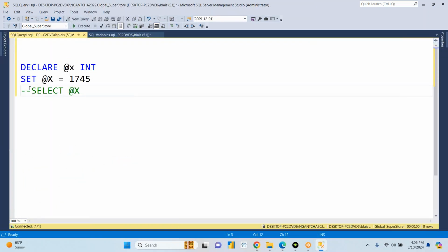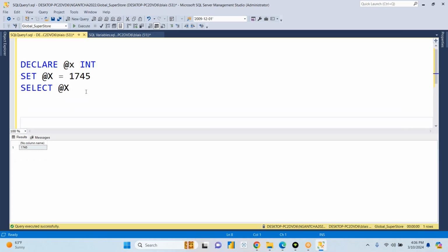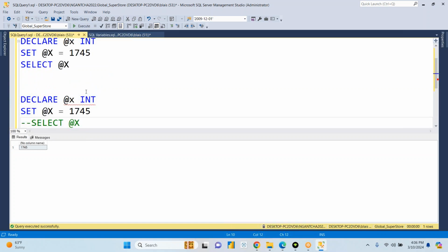So this is a standard way to do it, right? All of this is in one batch. As long as you don't see the GO keyword between lines, it means that everything you've typed is in one batch. So all of this will be submitted and processed together. Now let me show you another way to look at this.